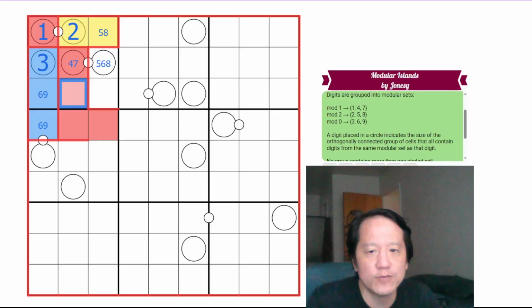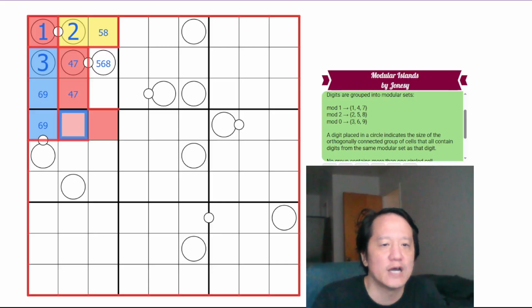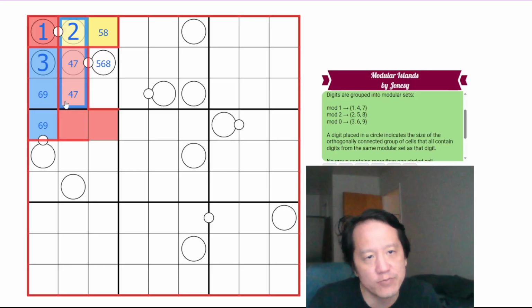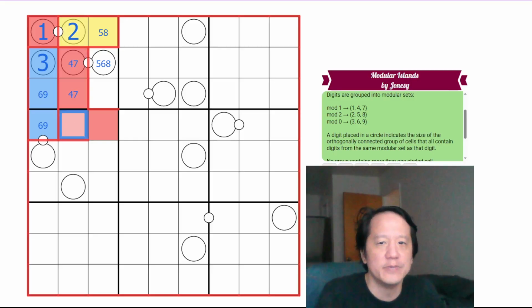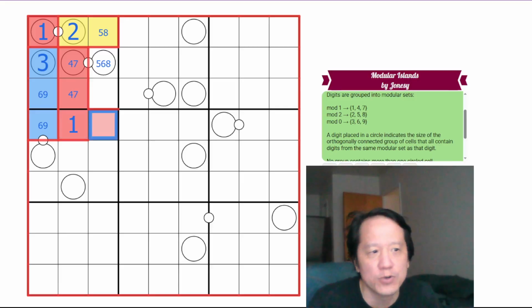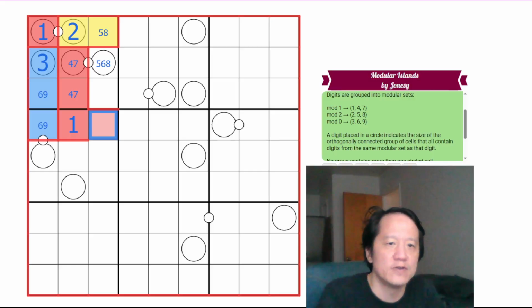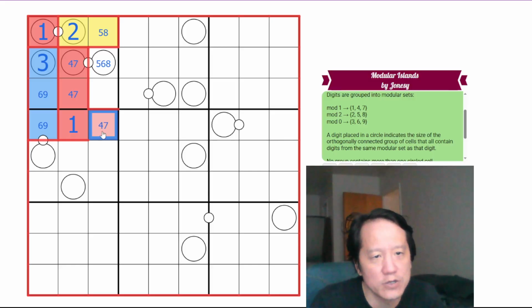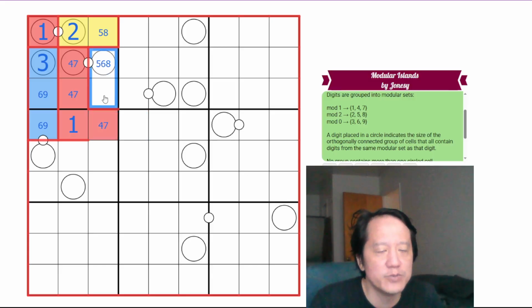So this would be 4 or 7. Also, this would have to be 1 because of the 4-7 pair in the column, eliminating 4 and 7 as possibilities, and it still must be a 1 mod 3 set. This is 4 and 7 here. We don't know where it goes to. This has to be a combination of yellow and blue, so these are different sets here. So this must go out this way. We'll mark that as pink. Actually, we'll make it orange.